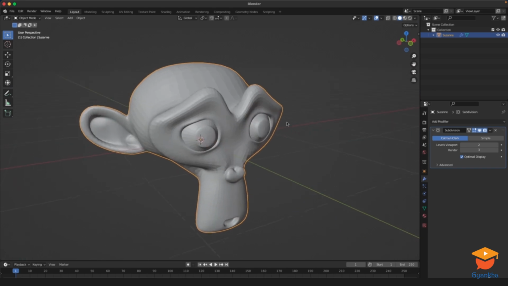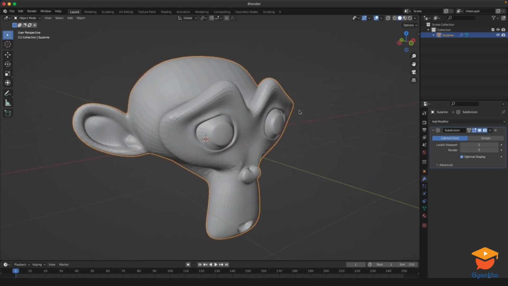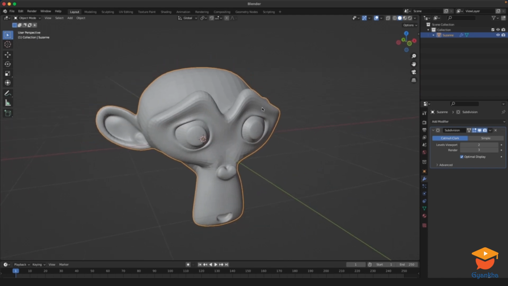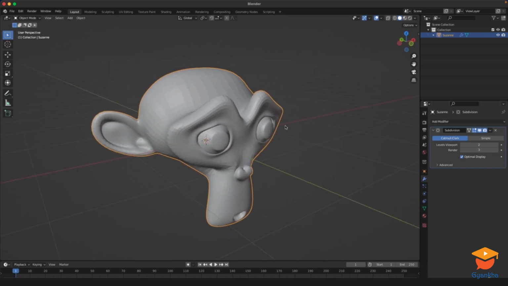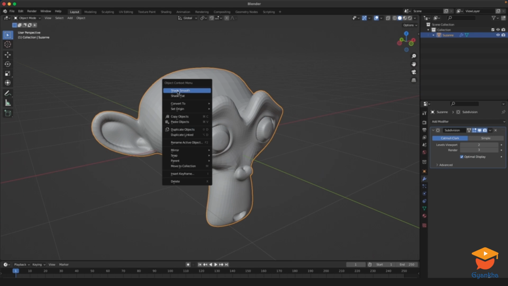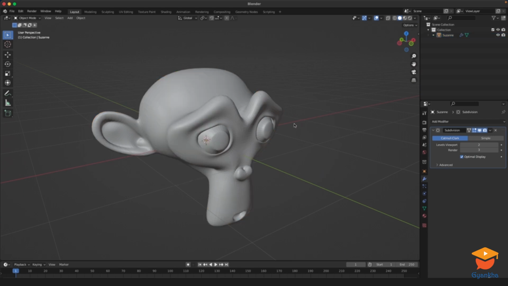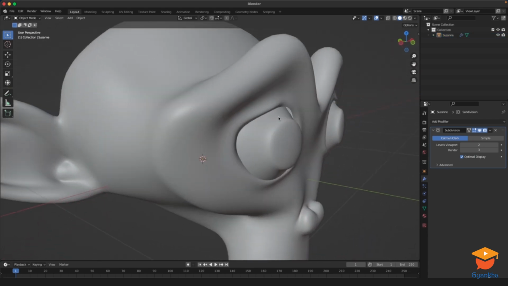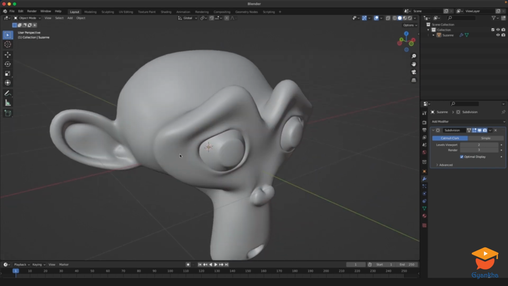Another thing that you can do to smooth out objects is to change their shading from flat shading to smooth shading. So very simple to do that. You can do that even without using the subdivision surface modifier. If you have a model that's got some rounder edges, you can simply right click and select shade smooth. Now there you can see it's smoothing out the object, and this will not really add any more geometry.